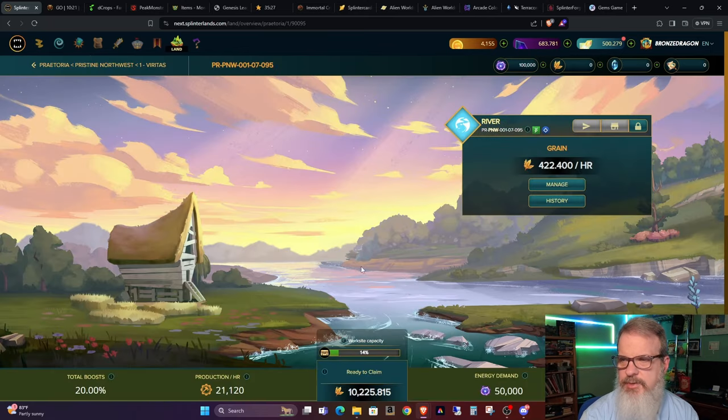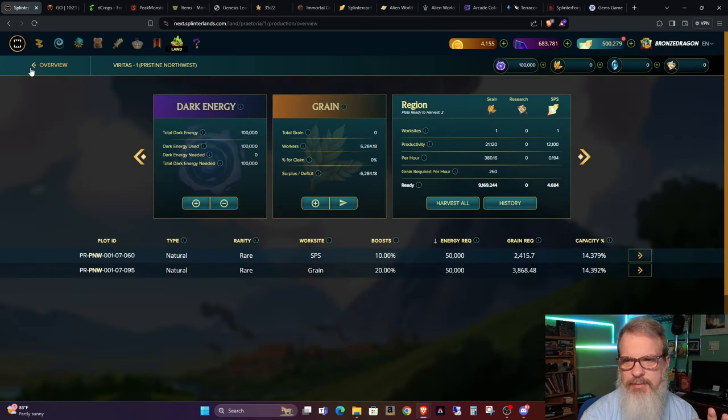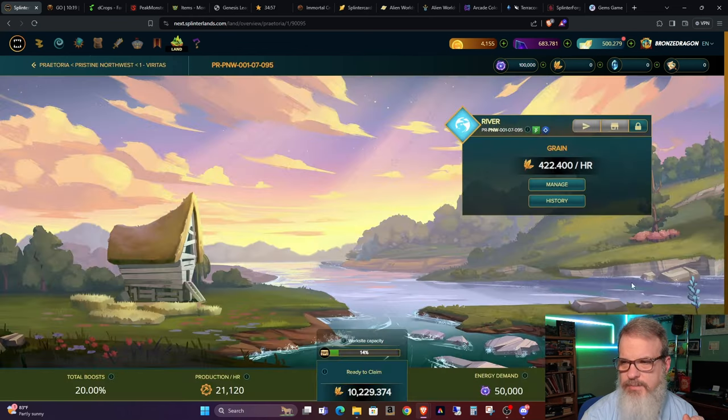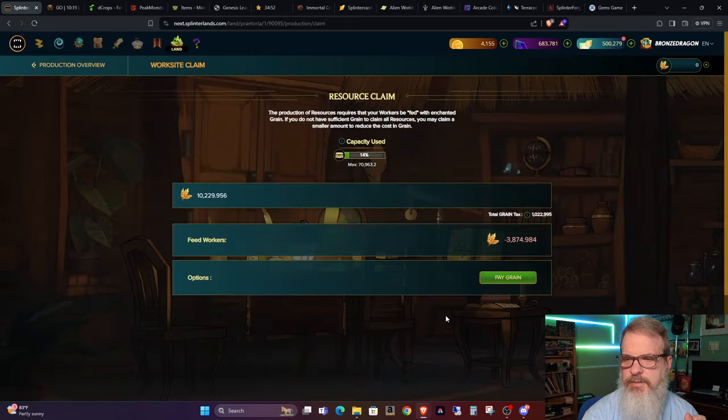So we'll go into my grain production here. Usually, let me step back for a minute, I go into each region and then I use harvest all. But in this particular case, since I'm going to make a change on one of the plots of land, I'm going to do them individually. But the harvest all is a little bit quicker, especially if you have a lot of land compared to what I just have, 14. So let's go ahead and harvest the grain, and you go into each particular plot and click harvest.